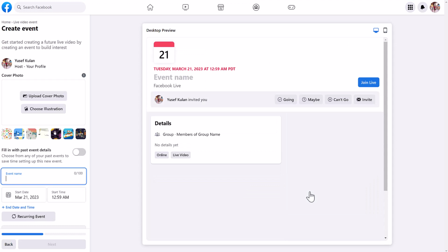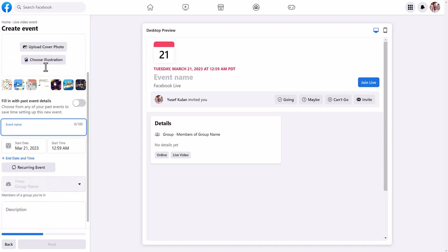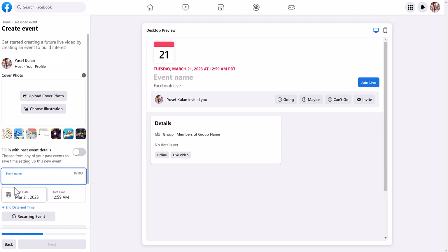And then once it opens up, now on this section here, on the left-hand side, you have the create event. And now you get to name your event. Live event on something.